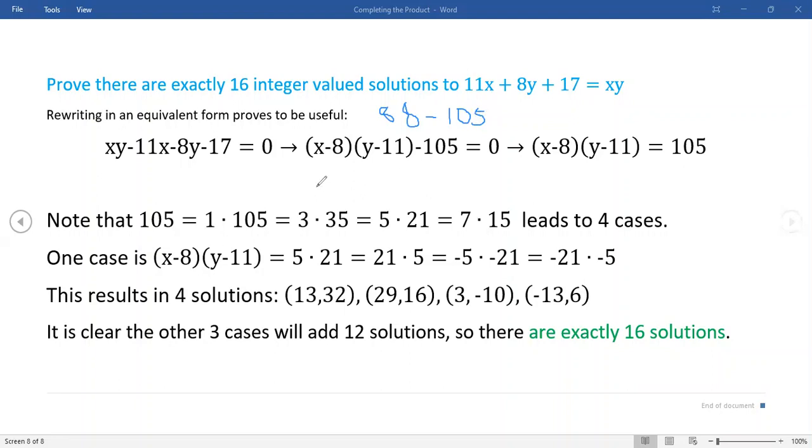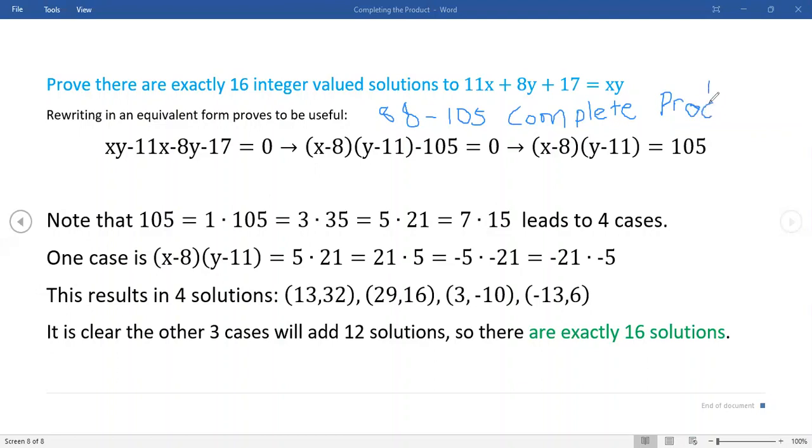In other words, we get all these terms that we need. We need to retain this constant term to maintain the equivalency. So this 88 is kind of the price we pay, and we had to subtract off 105, and that's very similar to completing the square, but we call this complete the product. I think it's called Simon's favorite factoring trick at the University of Maryland, but we're actually completing the product here.